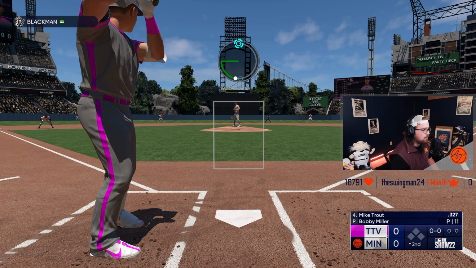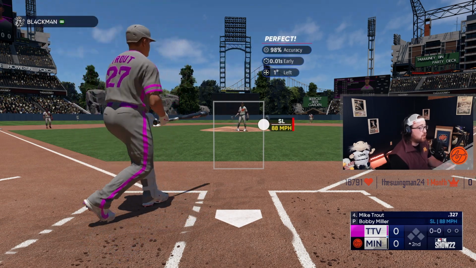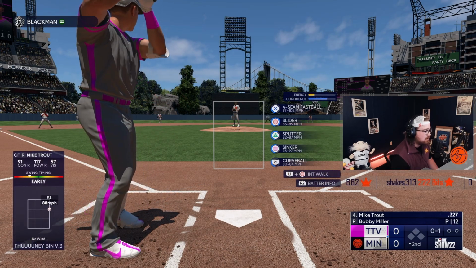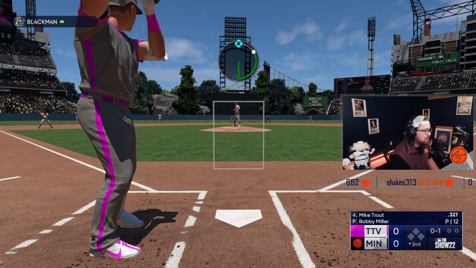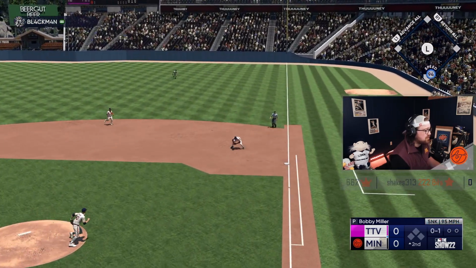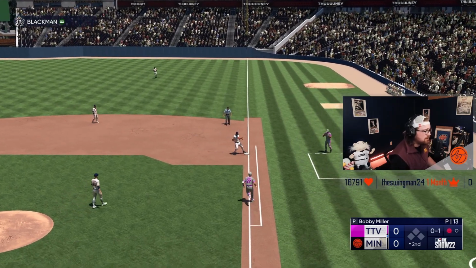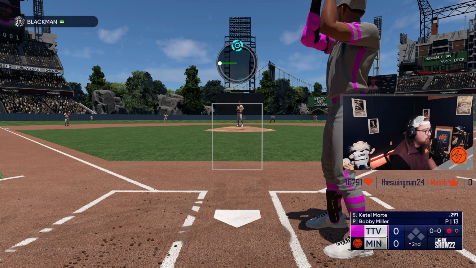And then with Bobby Miller, as far as sequencing goes, you have a sinker, obviously. So you're talking about using the sinker middle in anywhere in this location, to be honest. But middle in versus righties, the sinkers you're going to want to utilize a lot because it's just such a difficult pitch to hit. Also with the slider, now with a lefty, we're talking about a slider low and out of the zone.